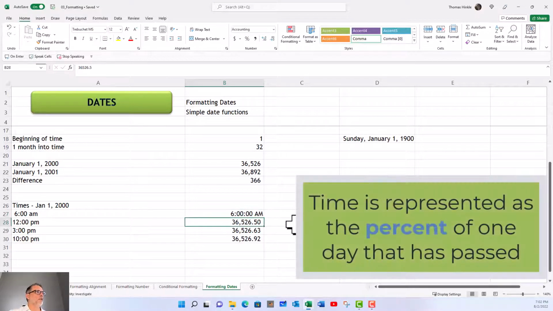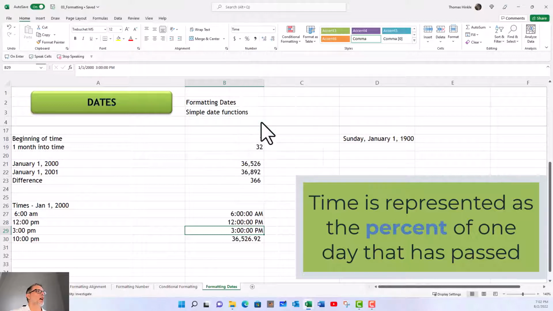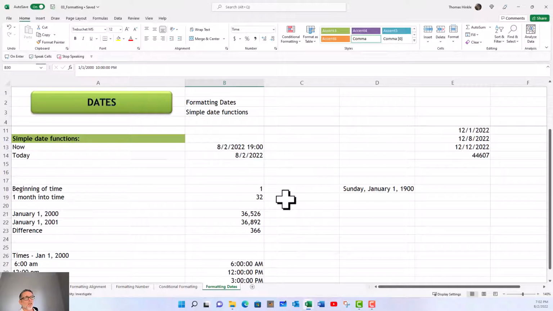At .50, that's 50% of the day, so that's 12 p.m. And .63, let's see what that is. I'm not sure what that is, so I can just go to time. .63 is 3 p.m. And then .92 is probably going to be 10 p.m. Yep.